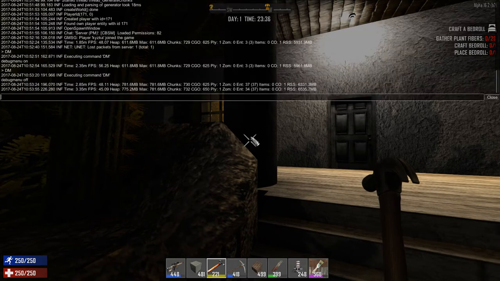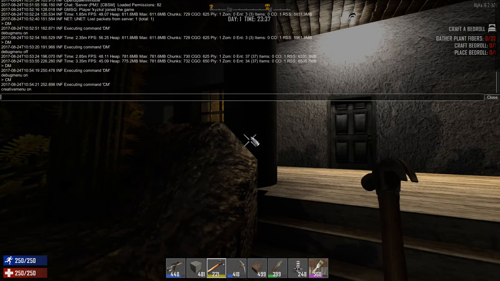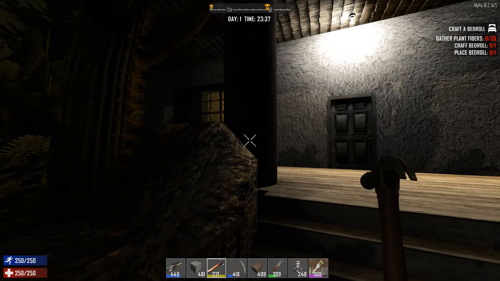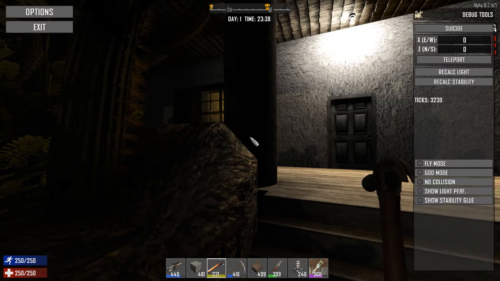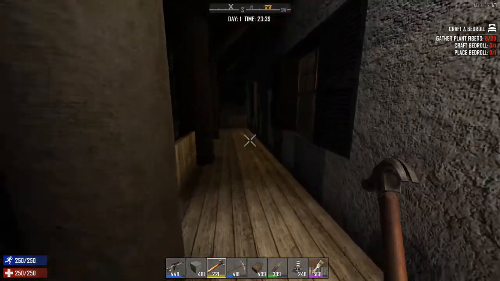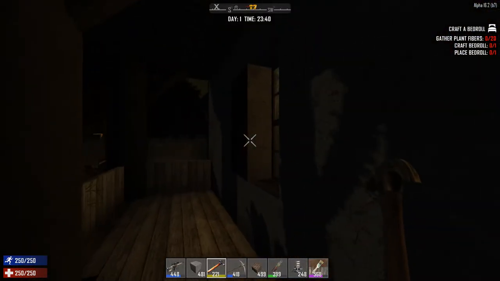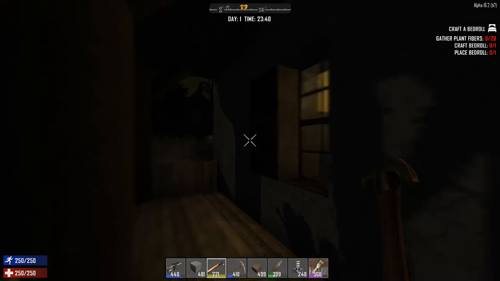Let's turn those things on now. So F1, DM is debug menu, CM, and what we'll also want to do is just press escape, and we want to click on no collision. Now if we press H, we can go through walls, etc. So as you can see, I've changed the outsides of the buildings. I've just painted on those.